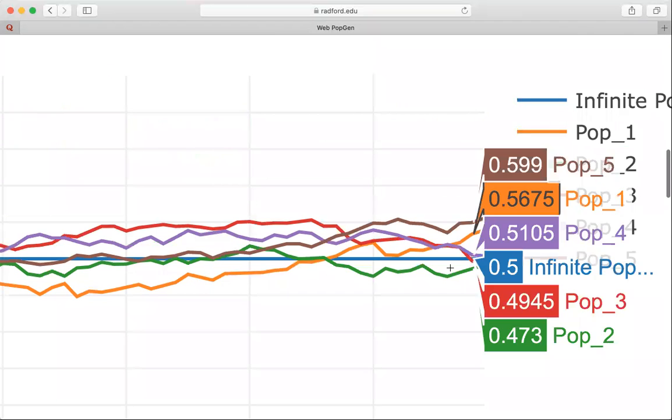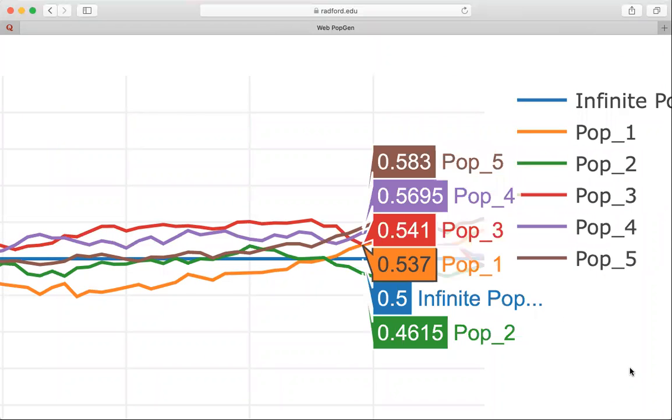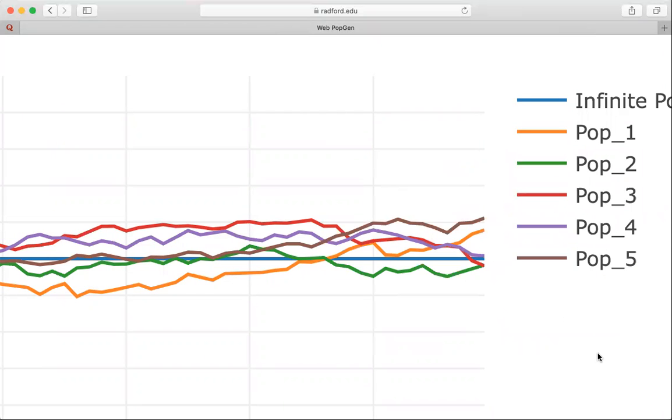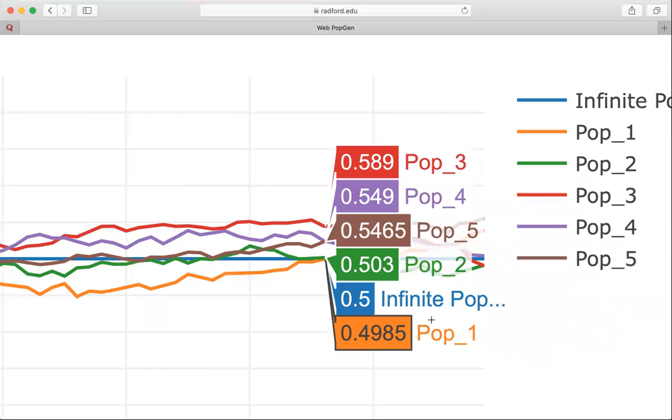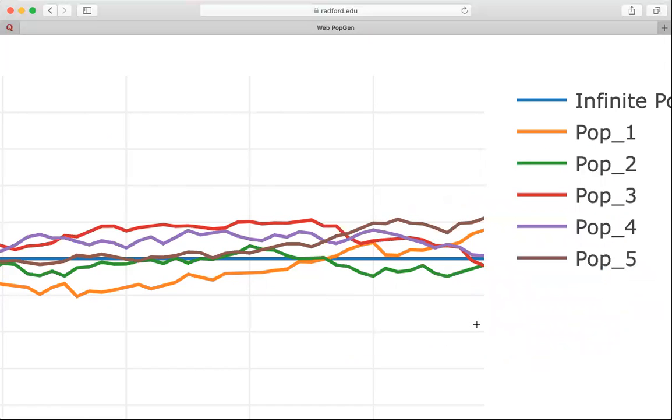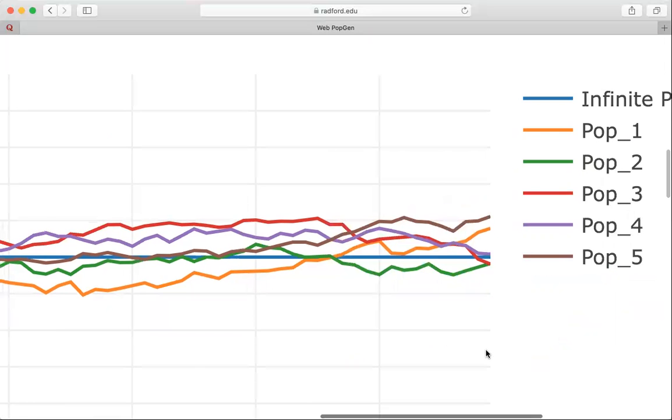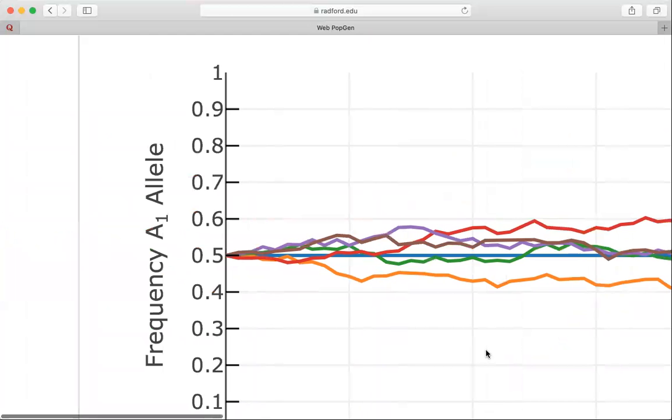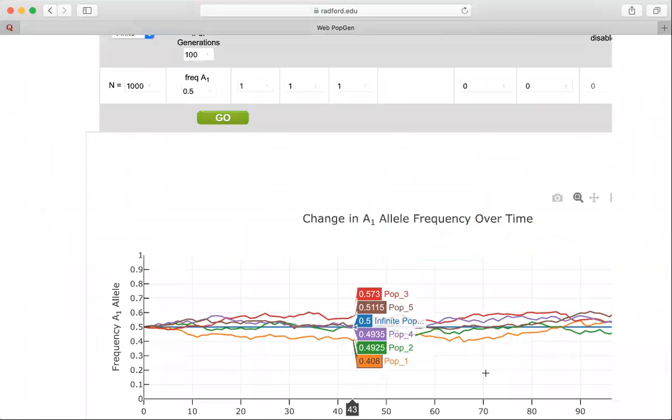This blue line right here, the thing right in the middle, that is the allele frequencies if we could have an infinite population. With a population of 1,000, that's not infinite, but you can see that these allele frequencies cluster pretty tightly around this imaginary infinite population line. So these 5 populations are close to being in Hardy-Weinberg.